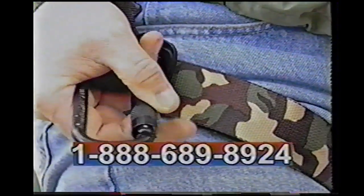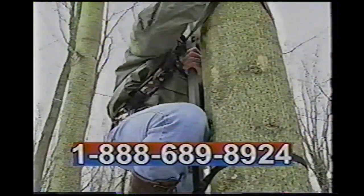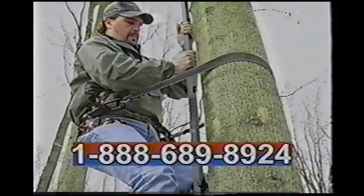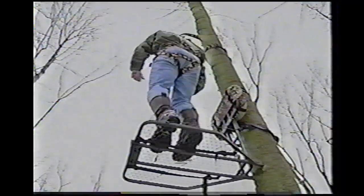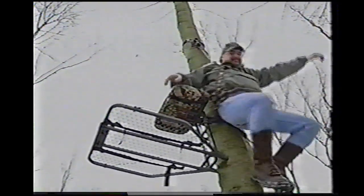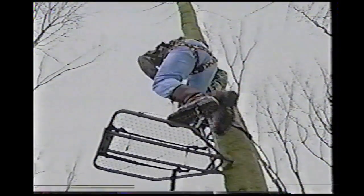This harness features quiet-coated metal buckles, self-locking carabiners, and a lineman's style climbing belt. Making safety your first priority is a decision you can live with.